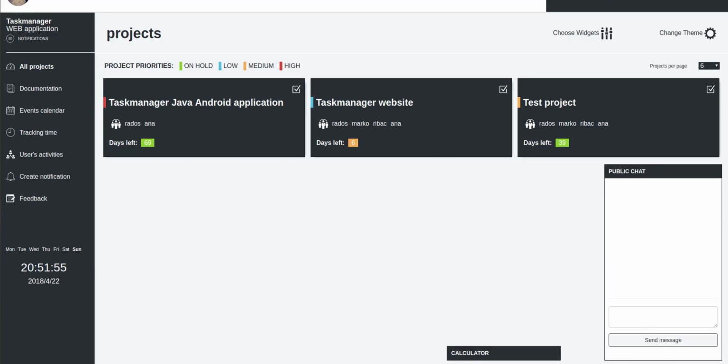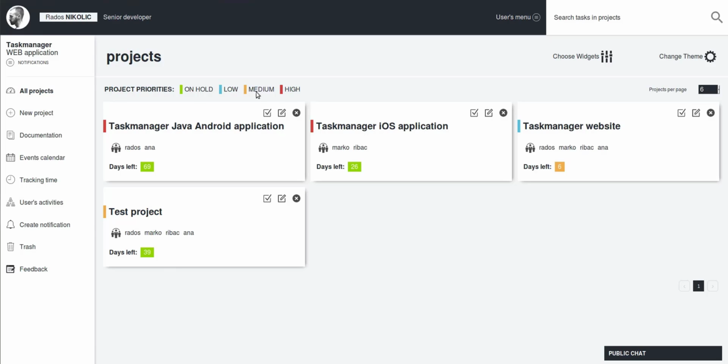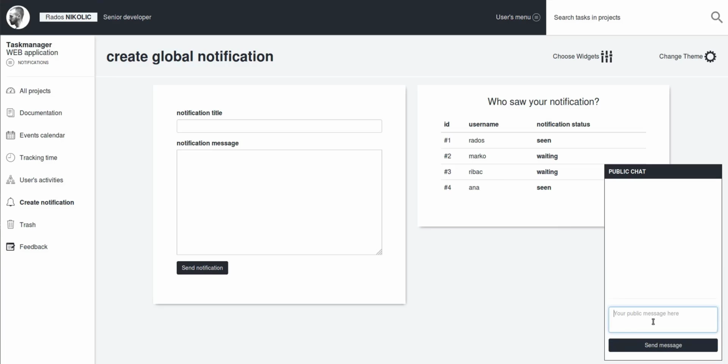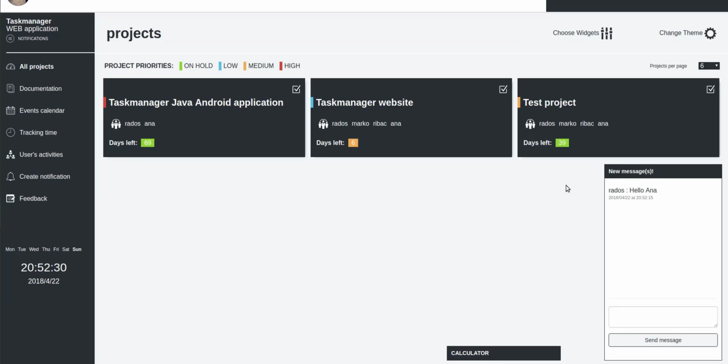Now that the ordinary user has seen the notification, the team leader is informed about it immediately, and we can switch back to the team leader's account and verify this. So, for example, the team leader can open his chat box and start a conversation with his colleague. The text that users are entering in the chat box has the color that they had previously selected when creating or editing their profile. The ordinary user Anna in this case, is immediately notified that a new message has arrived in the chat box, and she can also see who sent her the message.